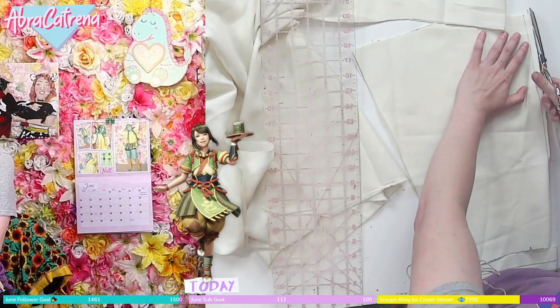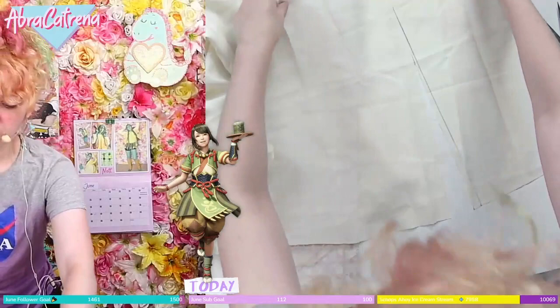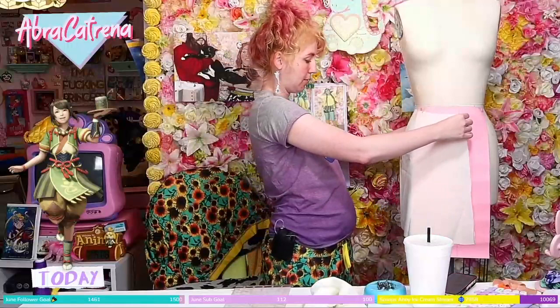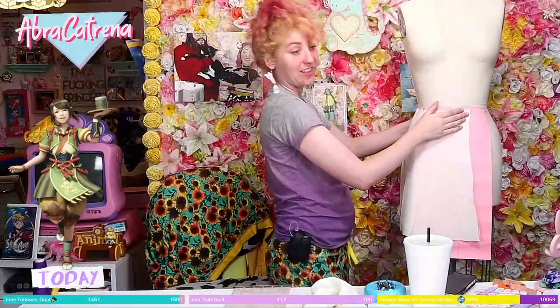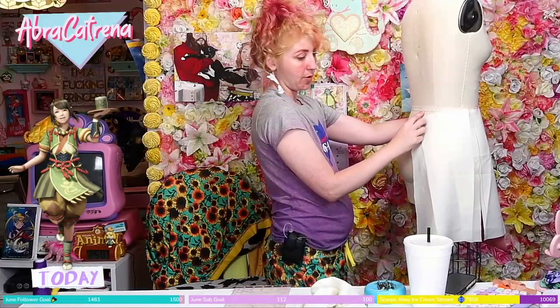Right, let's see. Yeah, that feels good. Let's check it out on the mannequin. So, too big, goes all the way back. But the technique that I was doing is correct. I need to shorten it up in a couple places. We gotta make it smaller up here, which, you know what? Let's pin it and I'll mark it.